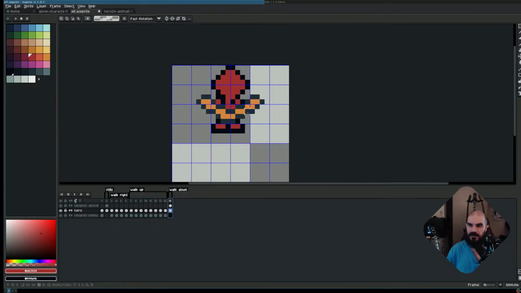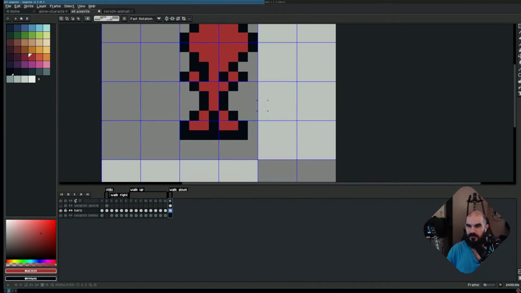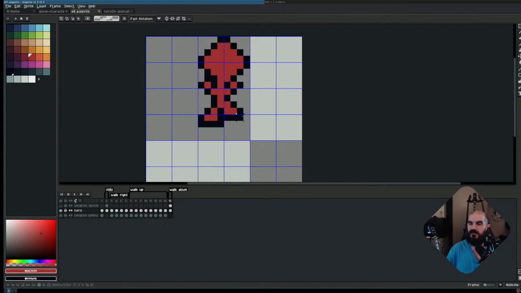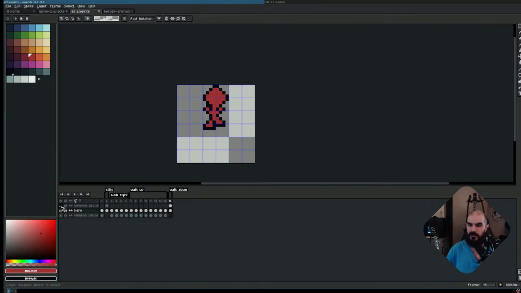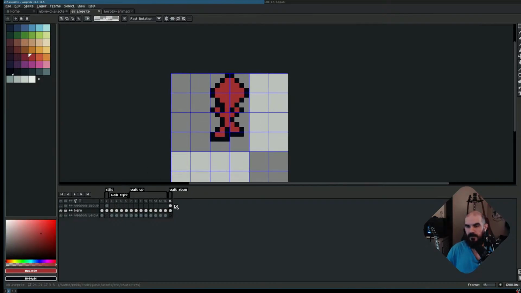Okay, now walk down. Because this is supposed to be contact. Contact means that one of these feet is in the air. Not in the air, but one of these feet is in front, one of these feet is behind. It doesn't really matter which one's which as long as I alternate them. And actually, even that looks pretty cool with the weapon on it. So, okay, this is contact. We have contact, then we have down.